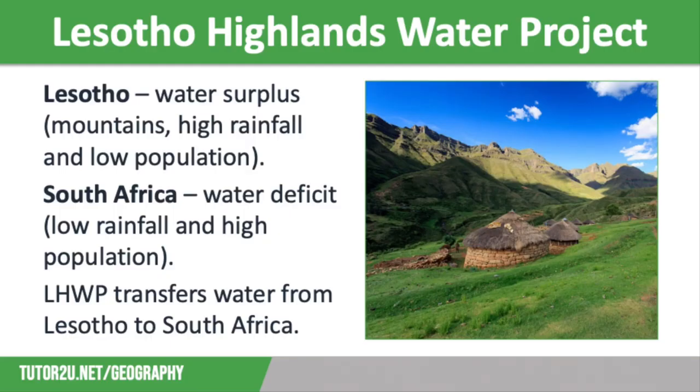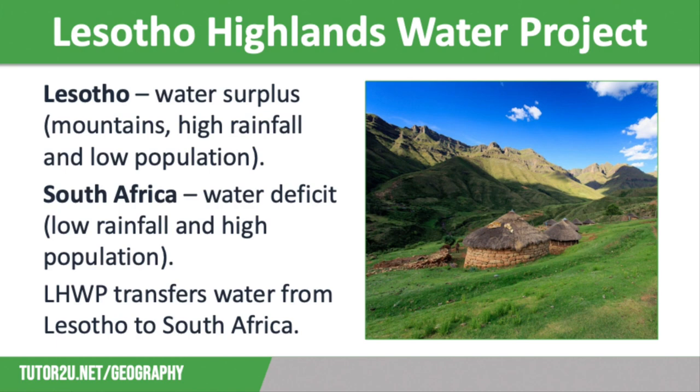Lesotho is an LIC and is a landlocked country which is entirely surrounded by South Africa. The Lesotho Highlands Water Project is an example of a large-scale water transfer scheme taking water from Lesotho to South Africa. It is the largest water transfer scheme in Africa, taking 30 years to complete.